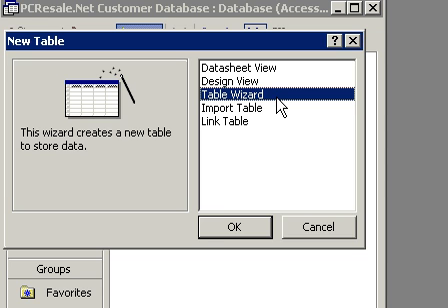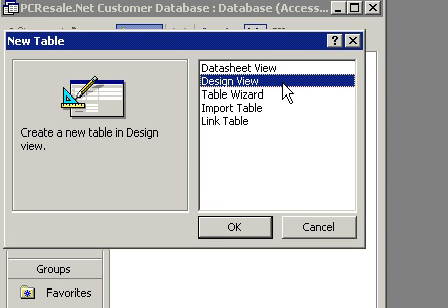Why? Because the Table Wizard will build a table for you, but it's not going to teach you a thing about what it's doing. I'm assuming you're taking this course because you want to learn how to build databases from the ground up. So we're going to skip the Table Wizard in this class altogether. I don't like the Table Wizard. We will talk about the Table Wizard in a future class. The Table Wizard is sometimes handy if you want to throw together a quick database and just pop, pop, pop, there you go. But the Table Wizard doesn't teach you what you're doing. So we're going to skip it altogether for today.